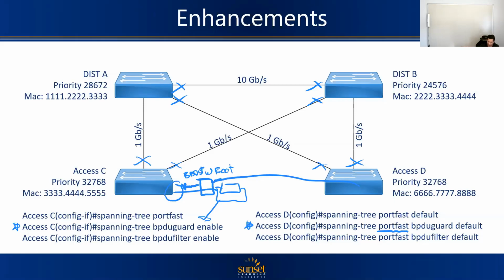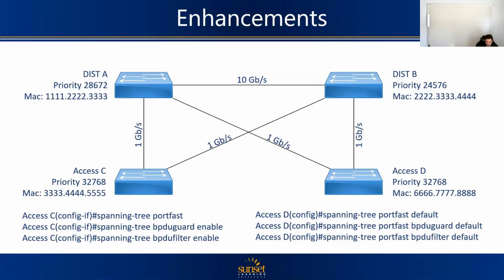The way that I like to do it optimally is I like to put PortFast on a per interface basis. Then I like to do the BPDU guard default command, because that will automatically apply to every port that's within PortFast. So you can do it either way, but I prefer to use the fewest keystrokes possible. That's probably the best way that I'd like to do it, right?